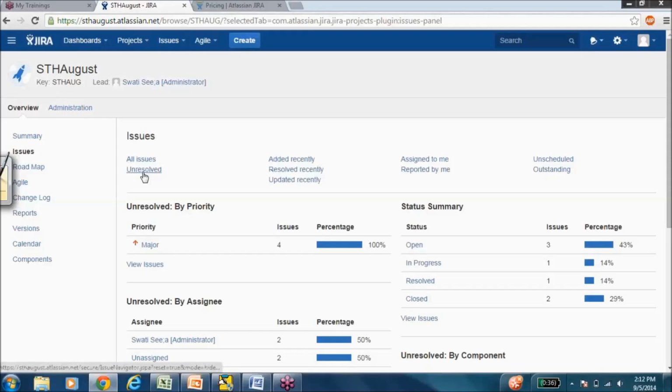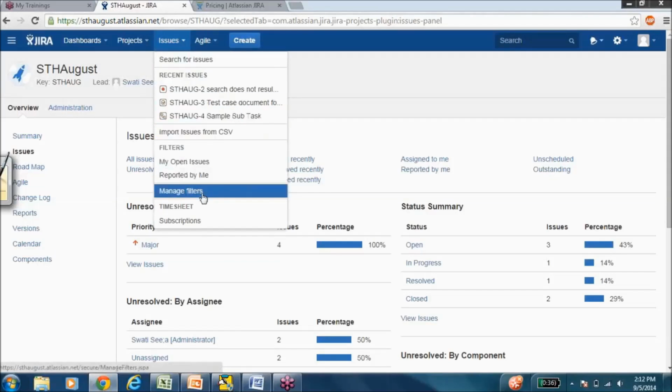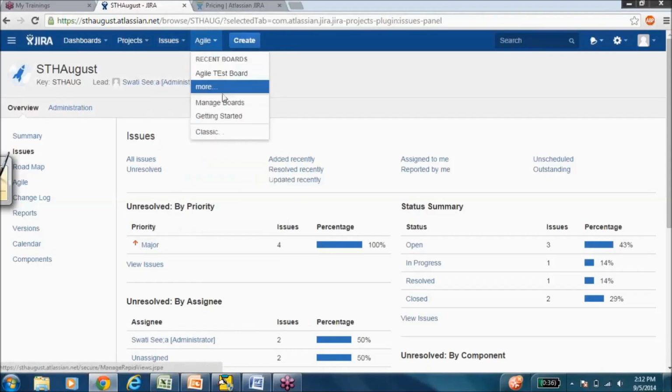So all the issues, unresolved issues. So you really have to do a very minimum amount of work to see the issues in any view that you like. So this is just one example of how effective JIRA can be in terms of providing you tailor-made solutions. And then you can browse through all the issues, and then these are the agile boards.